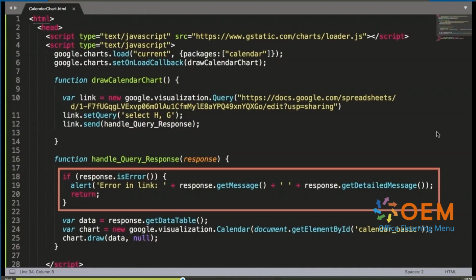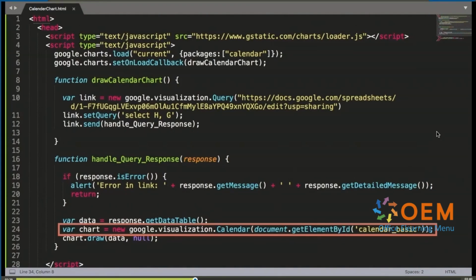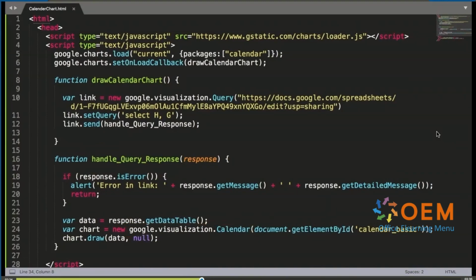This will of course return a query response. And then inside our response handler, we account for any errors. And then following that, we transform the contents in the response to a data table. In the next step, we instantiate a calendar chart. So this is available at google.visualization.calendar. And then we start off by invoking a basic draw function and will not pass along any options just yet.